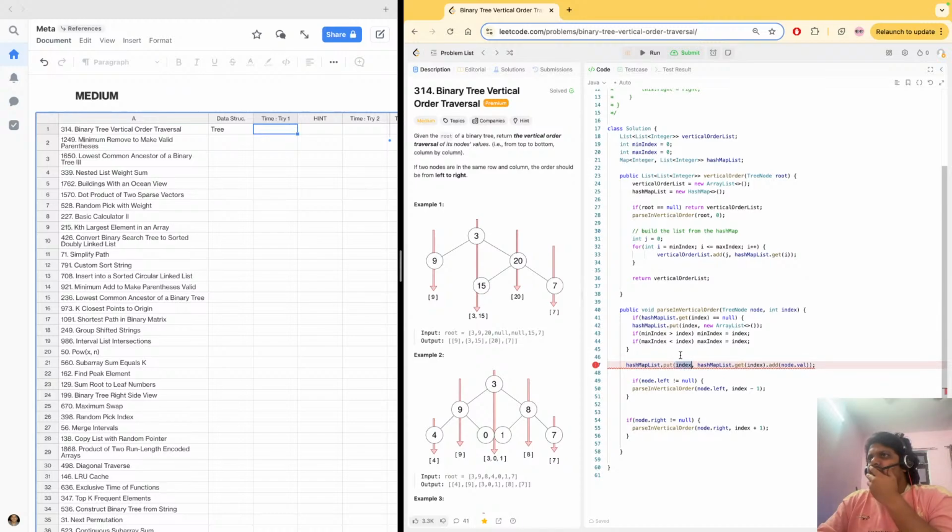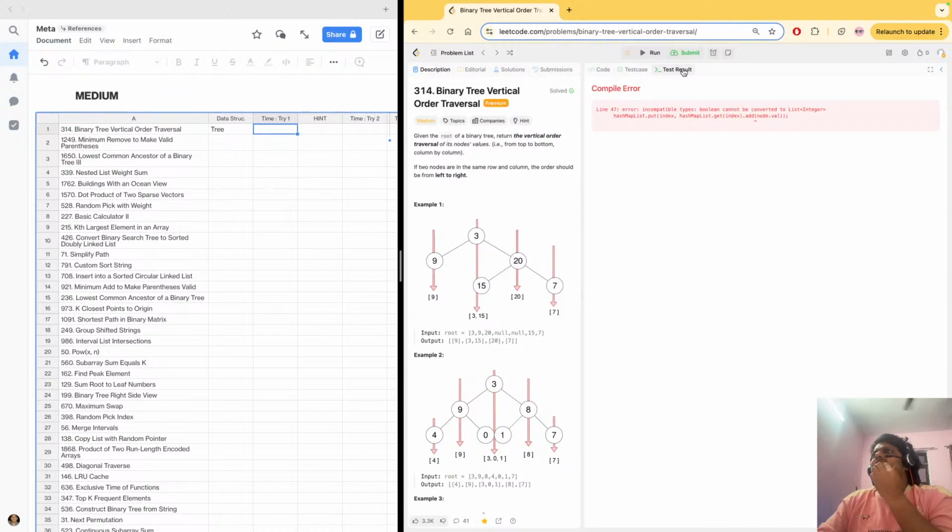Put index here. Okay, now dot get index key. When I say hashMap dot get, I get this index, and then I do this add. I got the list, and in the list I can do add now. What is the error here?